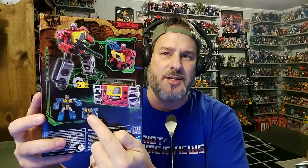Now, let's take a quick look at Blaster in the packaging. We got Blaster right there behind the plastic window, Transformers War for Cybertron Kingdom, and some fantastic artwork of Blaster both in boombox mode and robot mode. Gotta love the Kingdom artwork. On the back of the packaging, we got Blaster once again in robot mode, boombox mode, and there he is ejecting Eject. And there we have Eject right there in robot mode and cassette mode. On the side of the box, we got more of that fantastic Kingdom artwork that we've all grown to love. So now, without further ado, let's get Blaster opened up out of this packaging and check him out.